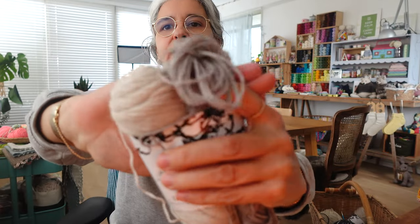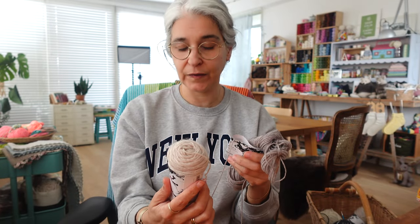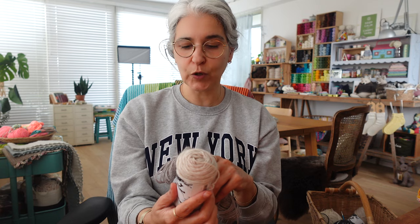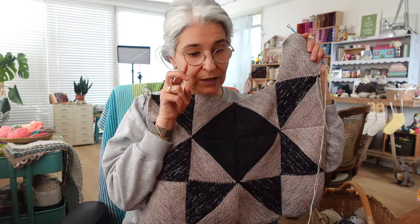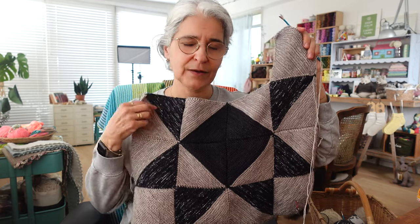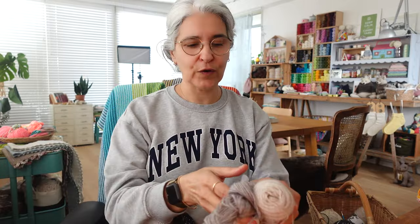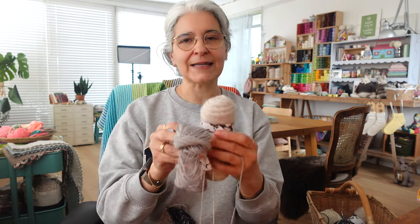So it's two shades of this Aweta by Phil Colana, which I shared many times before here in my podcast. It's 80% superwash merino plus 20% nylon. The whole project is knitted with two fingering yarns held together, so you achieve a DK weight by holding two fingering weight yarns. I decided to go with the sock wool, superwash 75% and 25% nylon, sorry. These colors are for the background. The dark one is 978, the light one is 977.